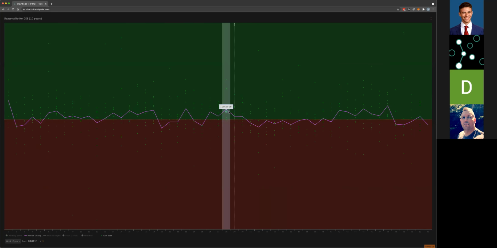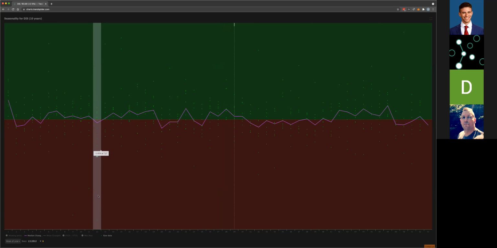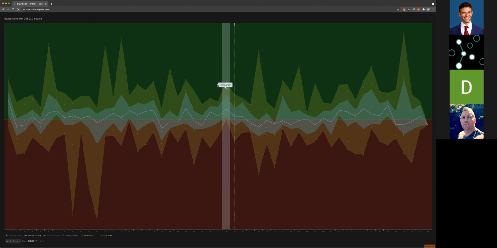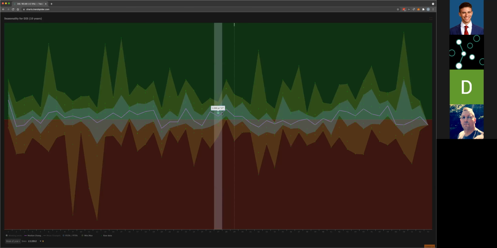So you can see the 28th week of the year, going back the last 10 years, Disney doesn't really lose money, right? And if you're curious what that actually looks like, you can see 10 dots, one for each of the years, each of the weeks in the last 10 years, to show you what the actual outcome was. So you can get an idea for how it was spread out. And you can also flip on the volatility subchart, which will give you the min max, the total volatility on the outside, and the 25th, 75th percentile in the middle.